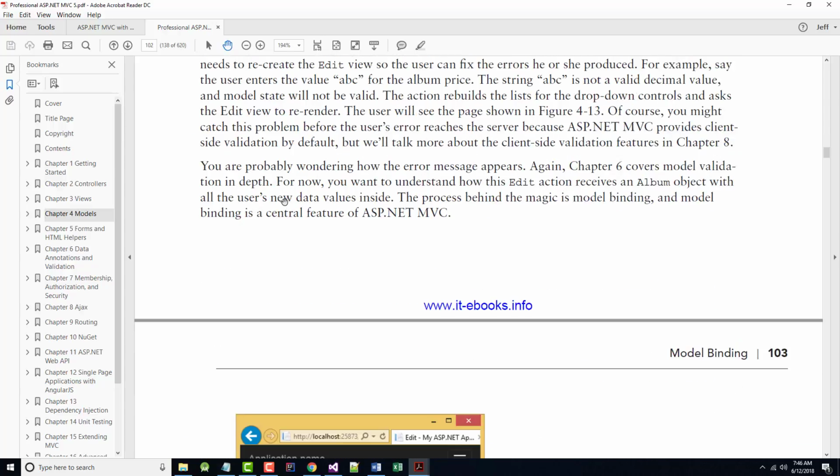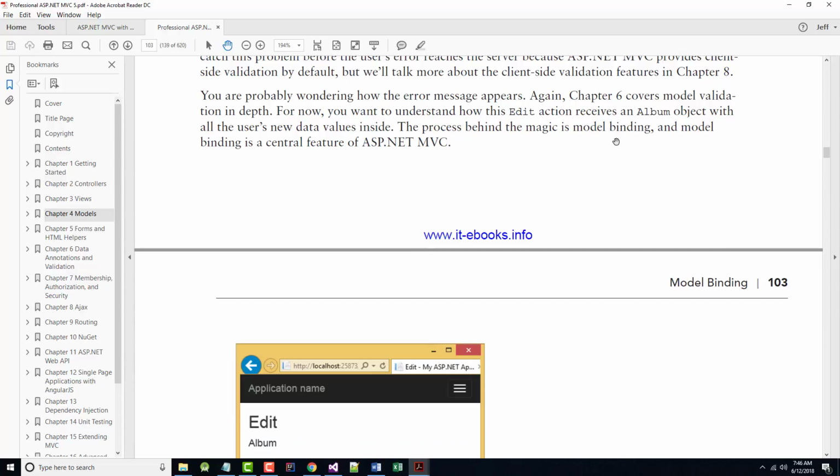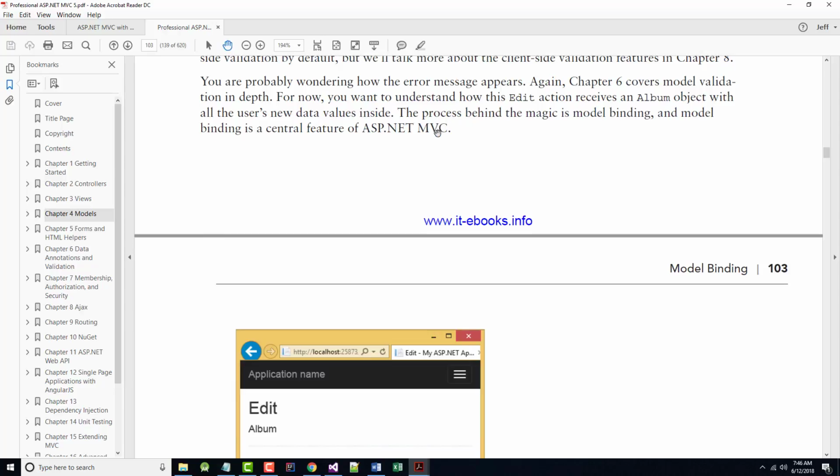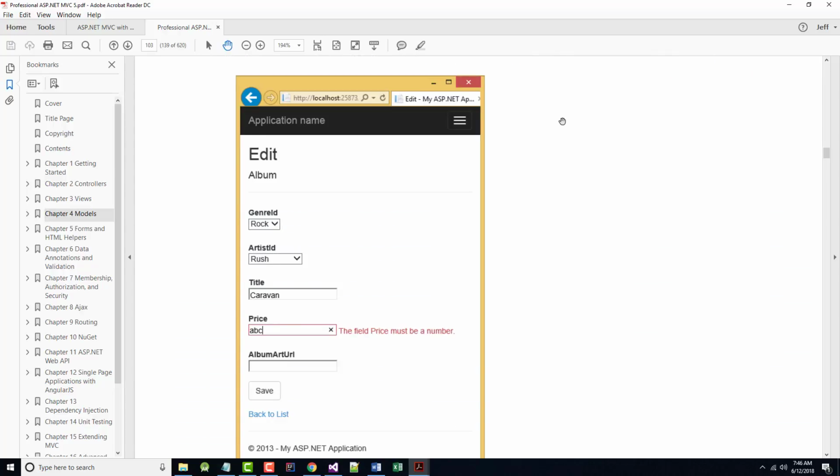And the author says here, you are probably wondering how the error message appears. In Chapter 6, we'll cover it in depth. For now, you want to understand how this edit action receives an album object with the user's data values inside. The process behind this is the magic of model binding.